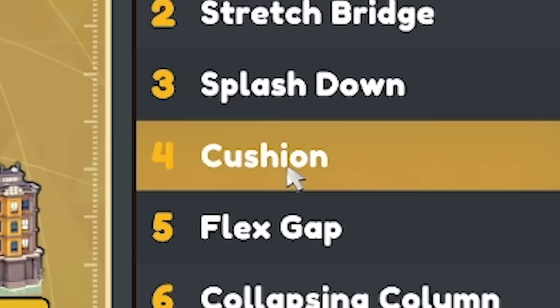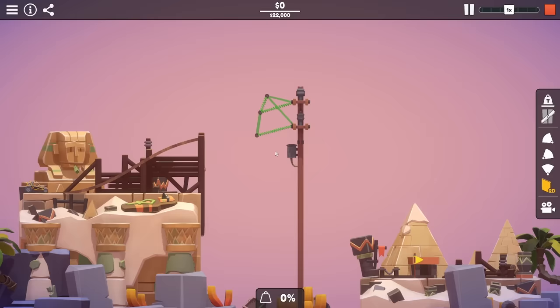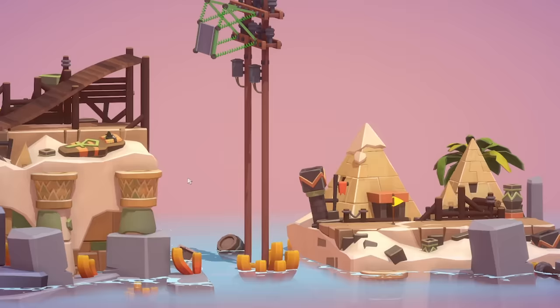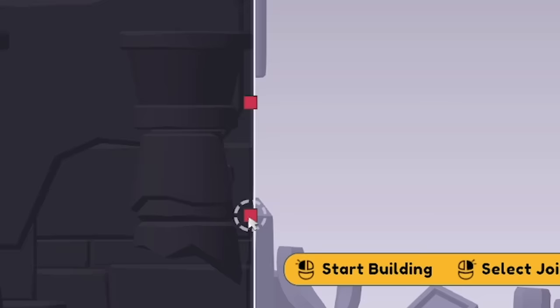Desert Springs, level 4 cushion. So let's build. What have we got? Up there, we've got something pre-built that we can't change at all. So what happens? You drive up, boost into that, then fall down. Okay, we've got to make a sort of ramp so we can get him over to the flag. And I imagine we're going to want to use springs as this is a spring level.